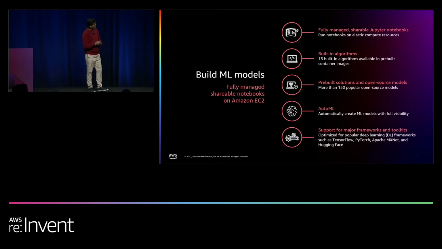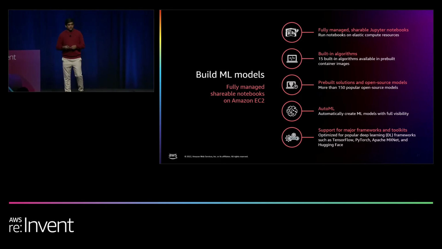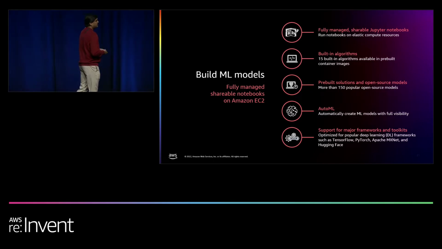And one important thing here is something which we launched, not that recently, in the last couple of years. It's AutoML. So let's say you have a problem. Just like in this case, we know what the problem is, right? It's a music classifier problem. But let's say you know the problem, but you don't know which algorithm to use.